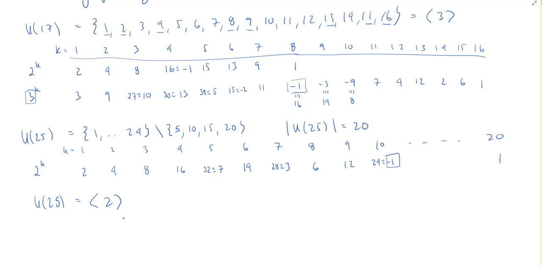So there are a few things that I'm doing in here that oftentimes students don't remember to do. As I go through and take powers of 2, you'll notice I'm not going to keep computing higher and higher powers of 2. Like, I didn't do 2 to the 6 equals 64. I just took the class of 32, which was the same as the class of 7, and multiplied 7 by 2. Here I multiplied 14 by 2, not 64 by 2 to get the next one. And if you keep reducing as you go, that will make your computations a lot easier.